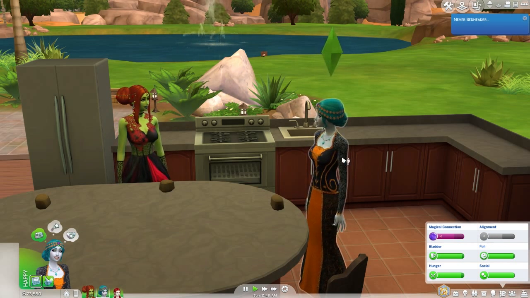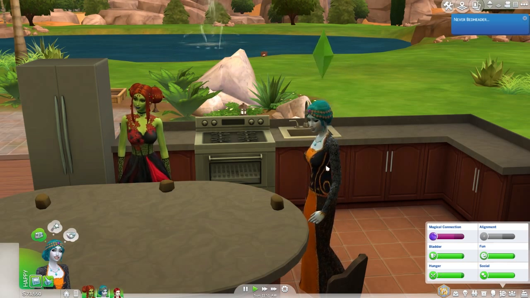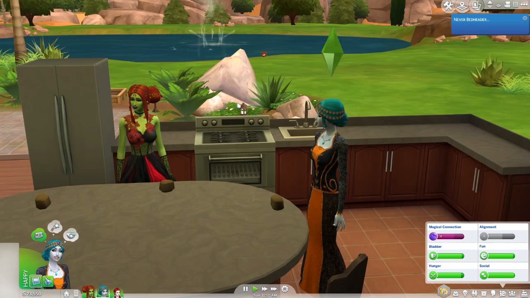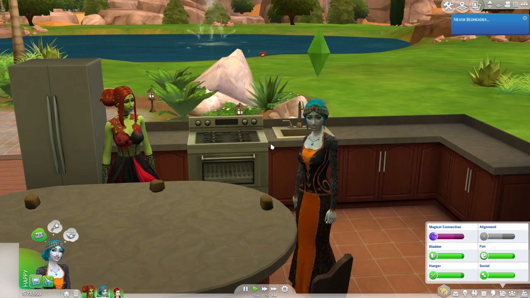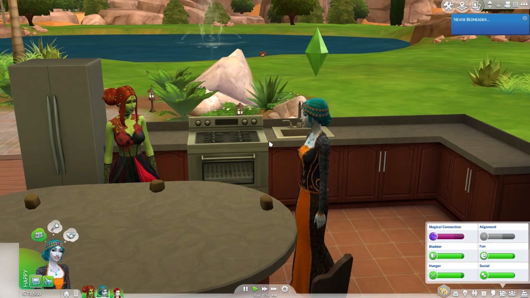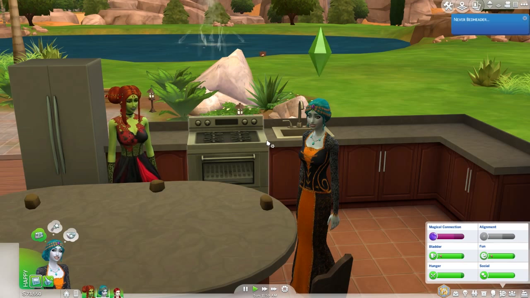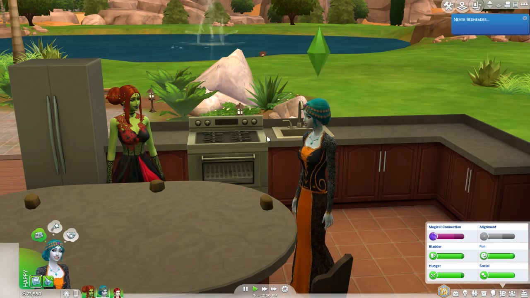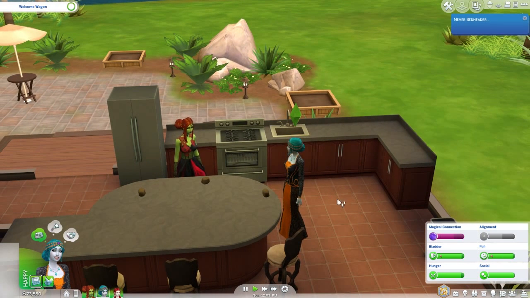But there are different spells that are light and evil. And the more you do them, the more your alignment changes. So, for light, I believe there's one called Dry Out. So, you can click on puddles and efficiently get rid of them. So, hi, puddles. Let's click on this.